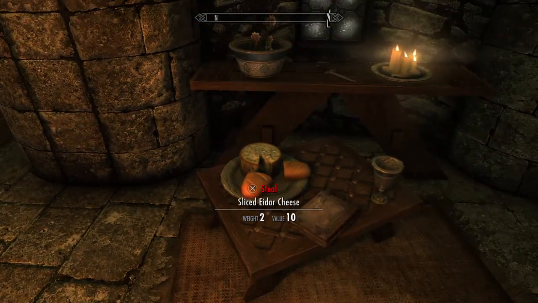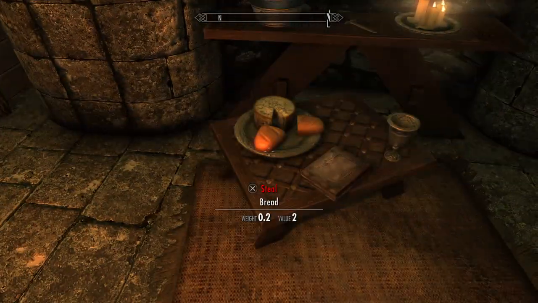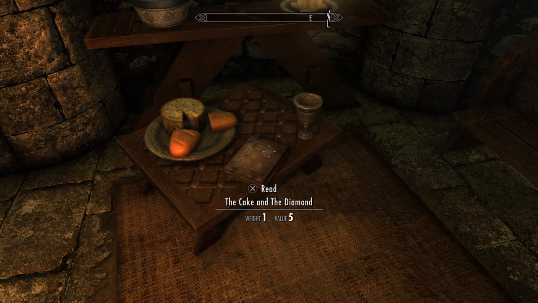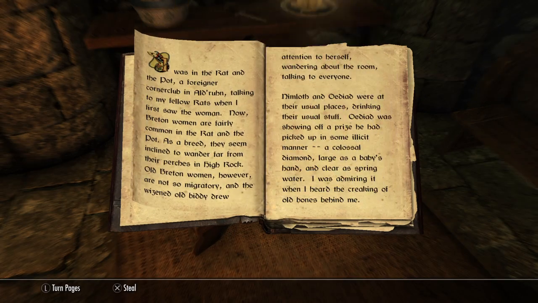What do we got here? A type of cheese. When you see bread, you know they're accessing wheat. The cake and the diamond. What's this about?